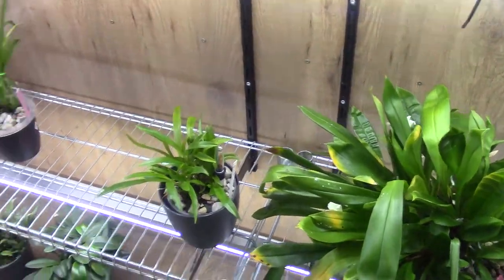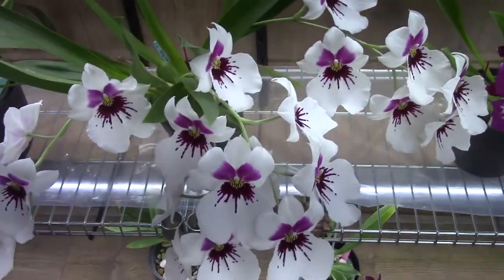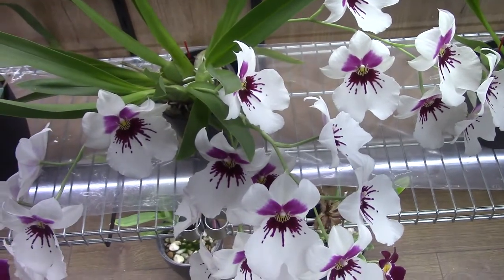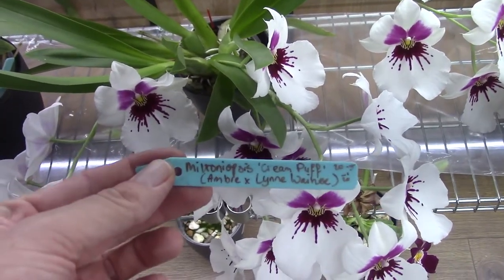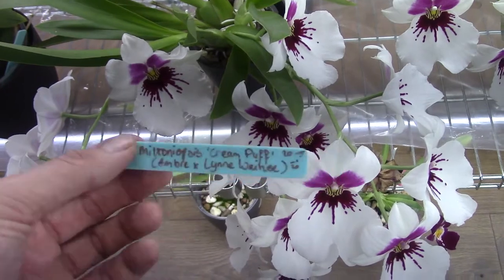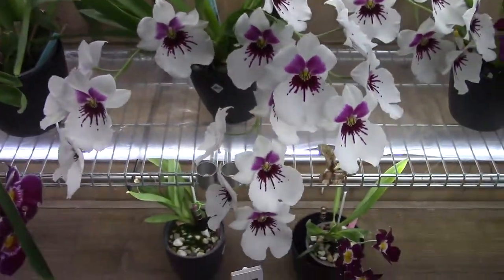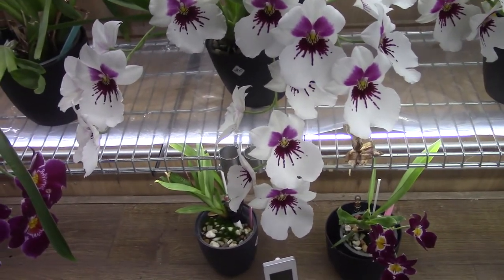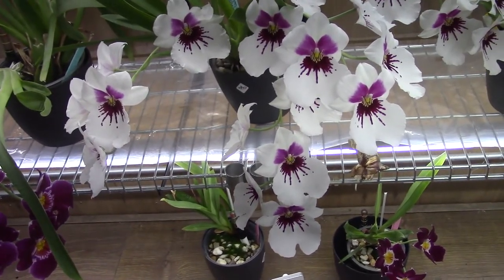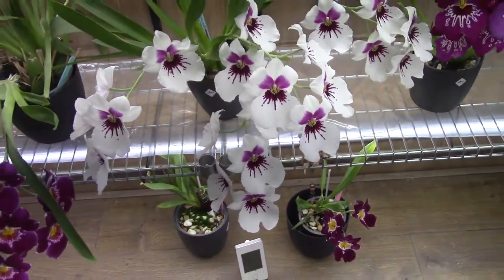I thought I did for a second, but I didn't. Then we have my Miltoniopsis. I think this one — they all bought, I have no IDs — but I think this one is the Miltoniopsis Scream Puff, the Amber cross with Linnei or something like that. I'm not completely sure. Four spikes, and I counted them: I have three spikes with six blooms and one with five, so that makes 23 blooms on this one. This is the showstopper.